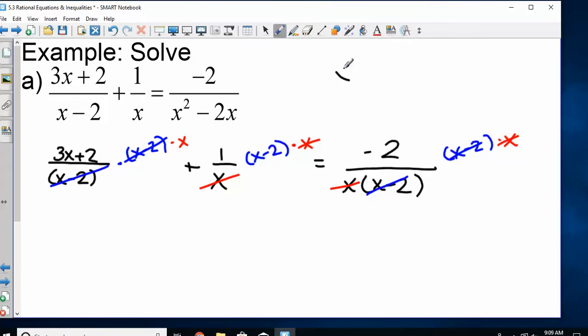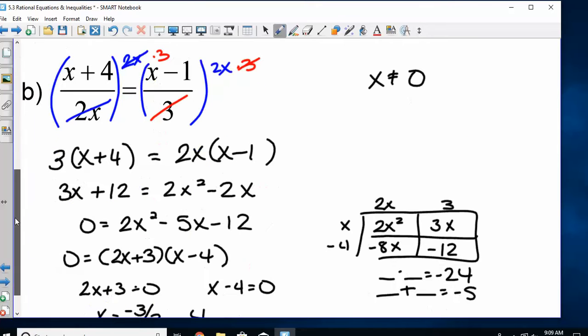Let's go ahead and write down what x cannot equal in this problem. X minus 2, we can't have a positive 2. What's the other thing we can't have? 0, because of the 1 over x. Then why in the last equation did we just put this cannot equal 0 and we didn't put a negative 3 for the other one? Because it was just a 3, there was no variable with it. If it had a variable, then you would have.